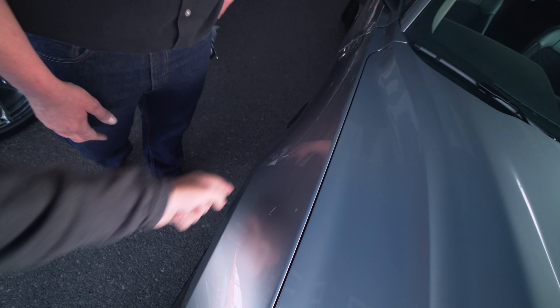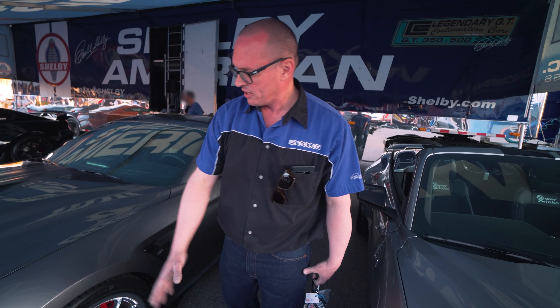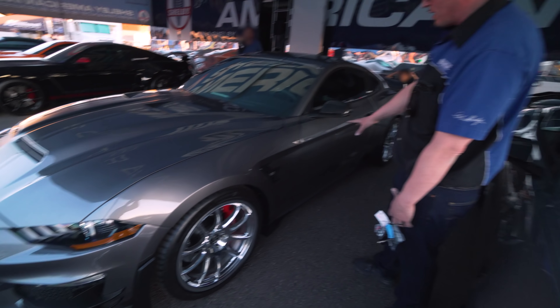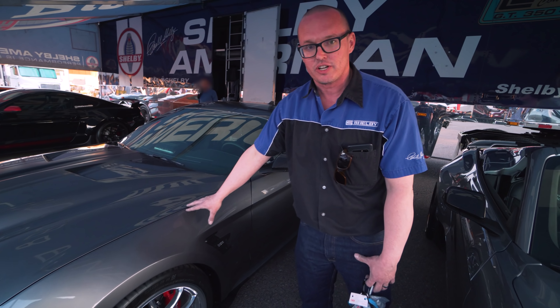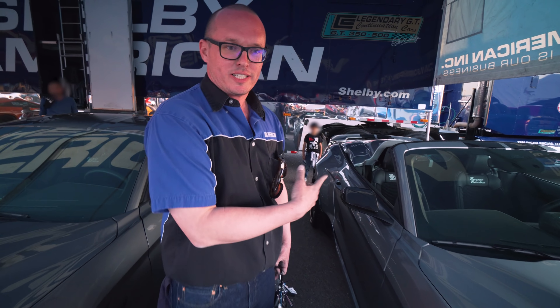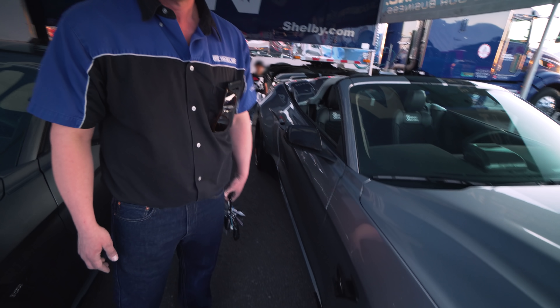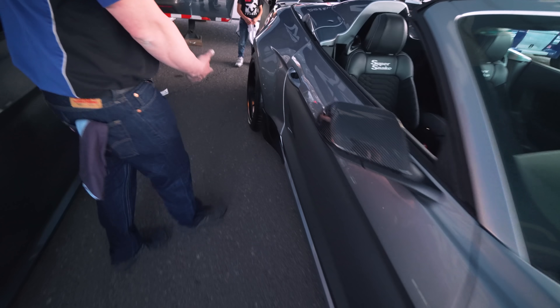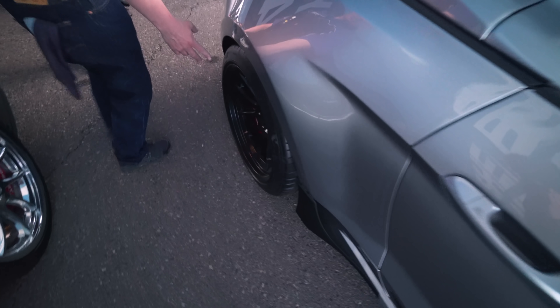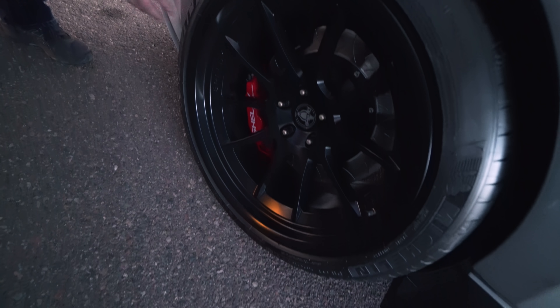This is actually a new feature of the 2021 Super Snake. Even on the non-wide body version, we put wide body front fenders this year. So if you want a full wide body 2021 Super Snake, it's the back half only — similar to a 350 or 500. Out back there's a 345/30 on our Super Snake wide body wheels, which are now made by HRE.